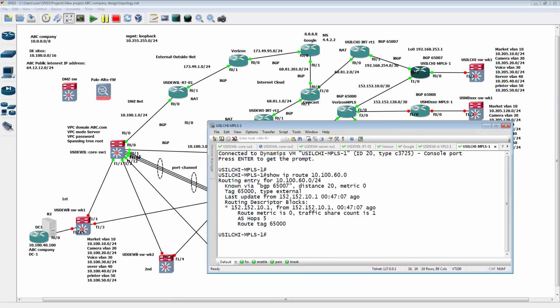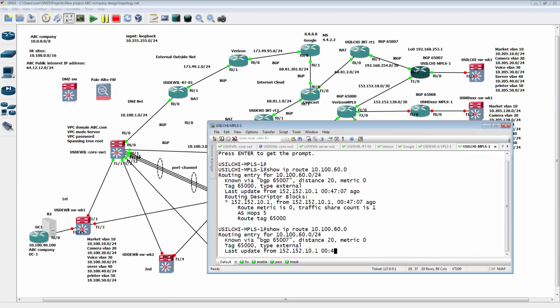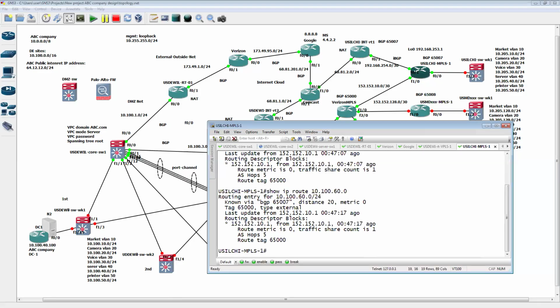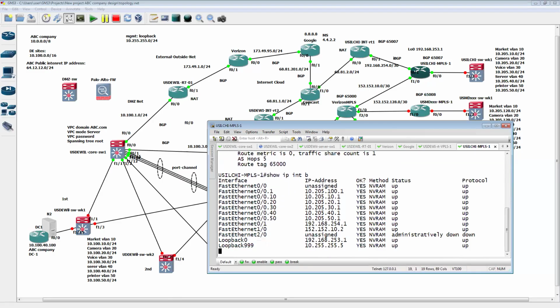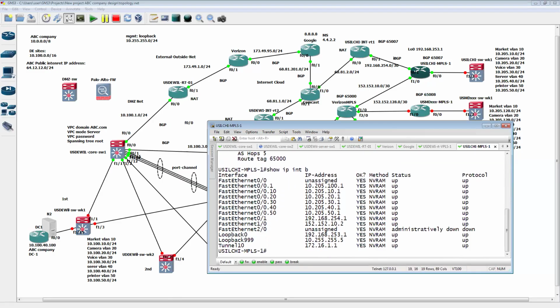We still have the route. Okay, that's interesting. We still have this route. But do you think we can ping? All right. So now we say, okay, let me try 10.100.